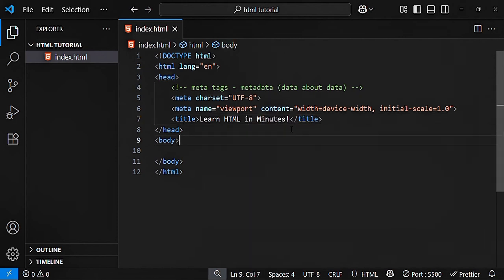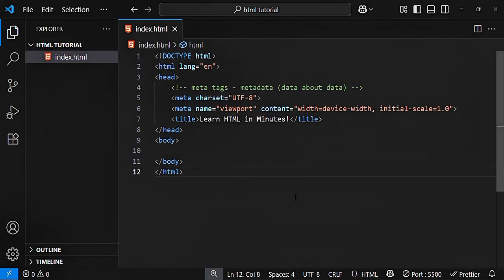Okay, so I'm gonna make it live. Go live for now. So this is how it is looking. We can see the title, and this is a blank HTML page, and this is the index file which is open right here. So let's get back to the code and check and learn several tags.